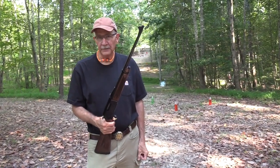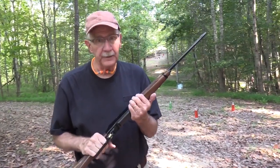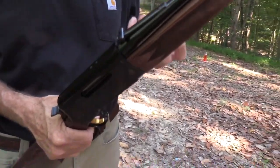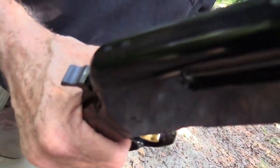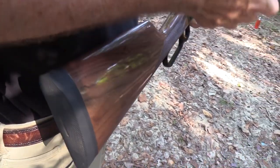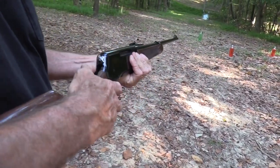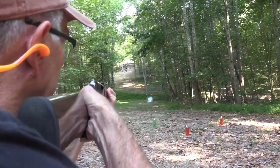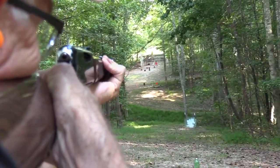Hickok45. Thought we'd try the Browning BLR over here on range 2, at some of those fairly challenging targets from a standing position. So, shoot it. Now I've got to reload magazines, because it just holds 4 in the magazine. All right, let's start out on that red plate over there and see if we can pop it.